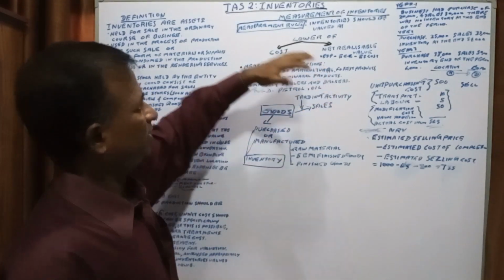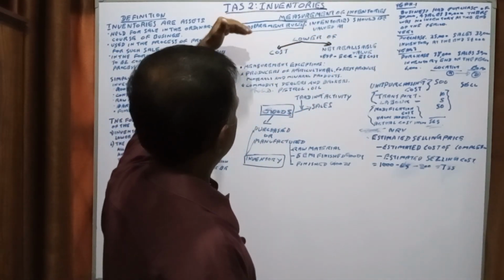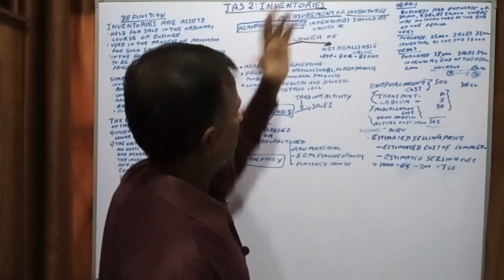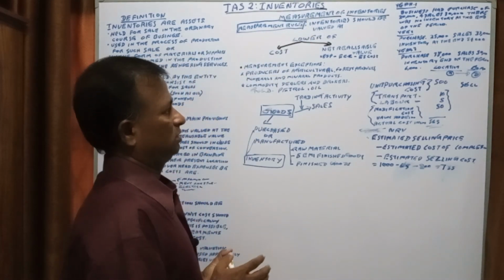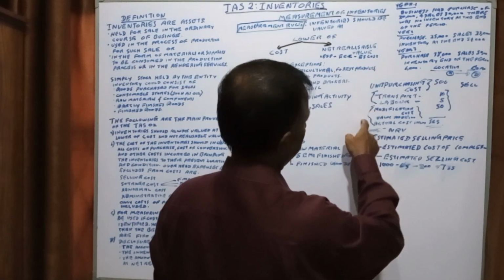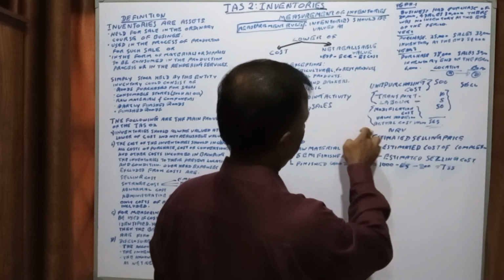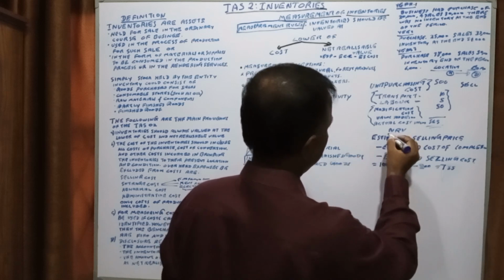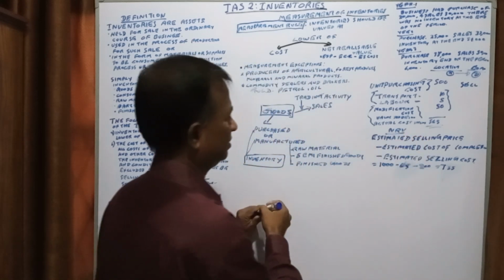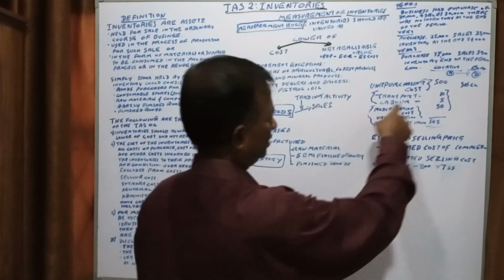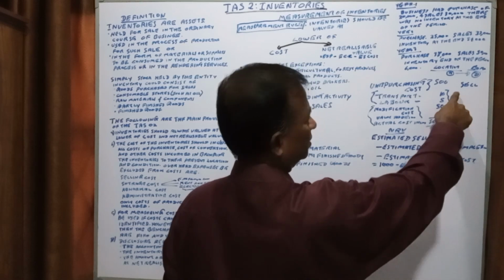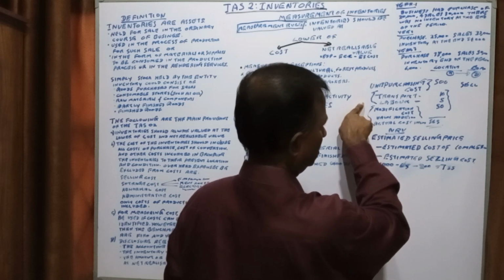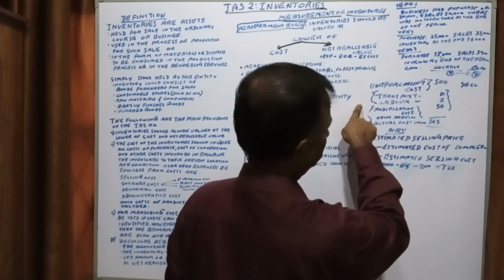Have you understood? The measurement rule for inventories is that inventory should be measured at the lower of cost or net realizable value, whichever is lower. So here we have calculated the cost of production, the unit cost of inventory. Here we are calculating the net realizable value of the inventory, right? Here we are adding our costs, bringing this into its present location and condition, and this is the amount.